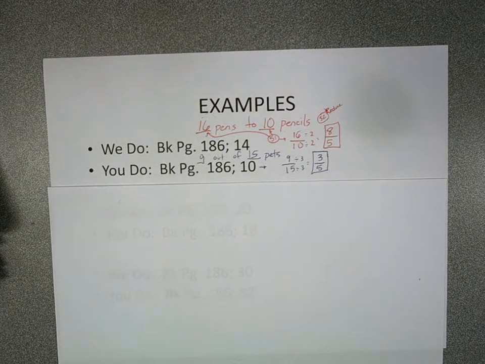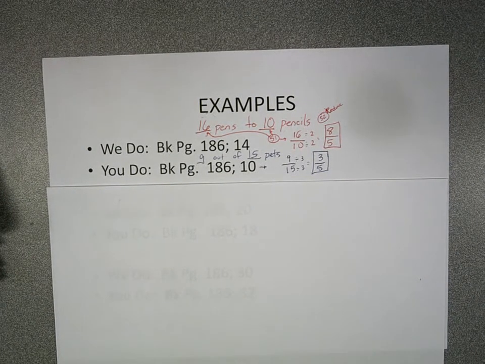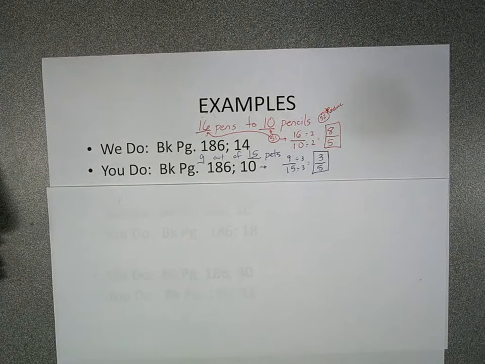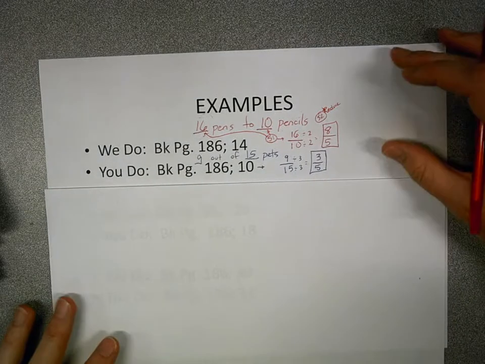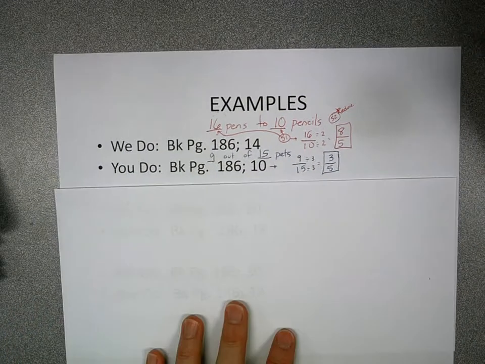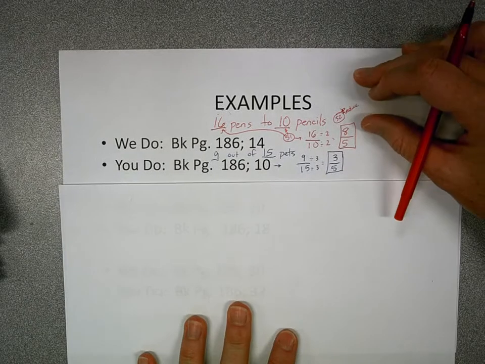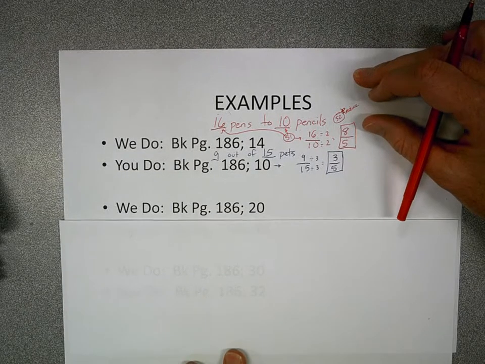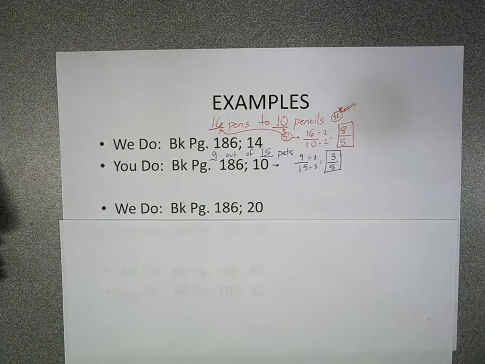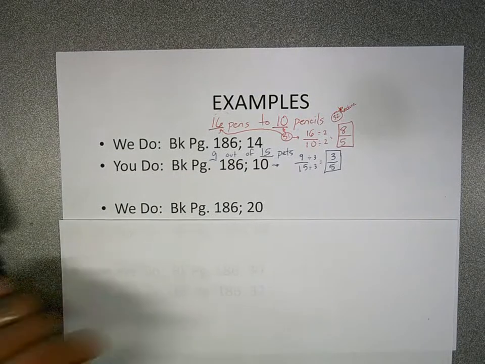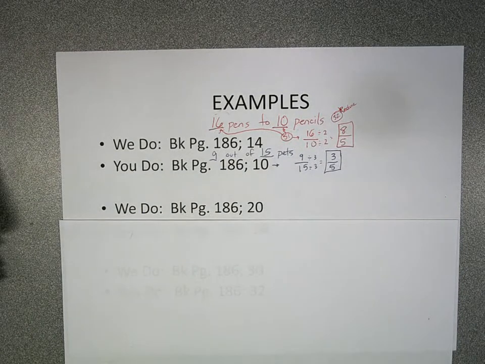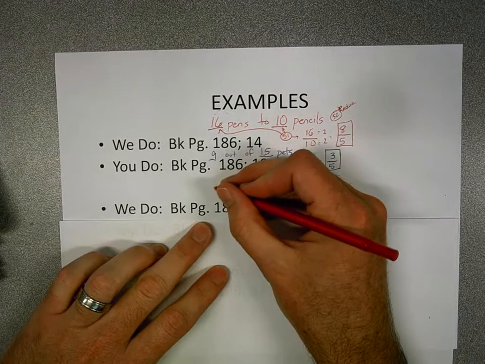Okay, so now we're going to do a very similar problem, basically the same two steps, but there's a little extra to this type of problem that I want to point out to you guys. Let's stick on page 186, but take a look at problem number 20. If you take a look at the directions, express each ratio as a fraction in simplest form. It's the exact same directions. However, there is a little twist to it.